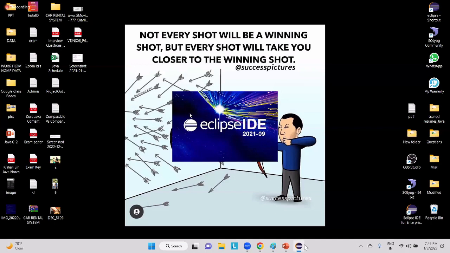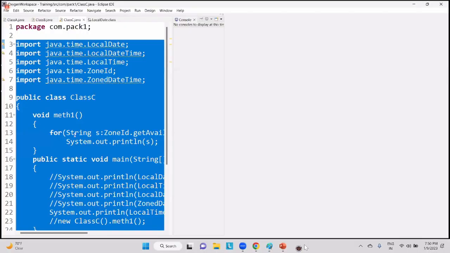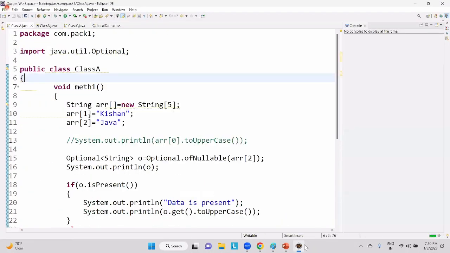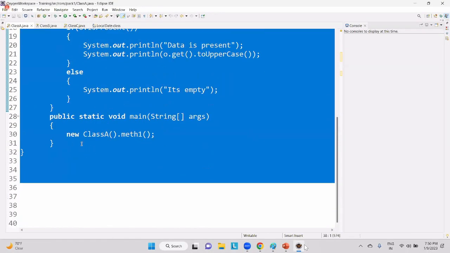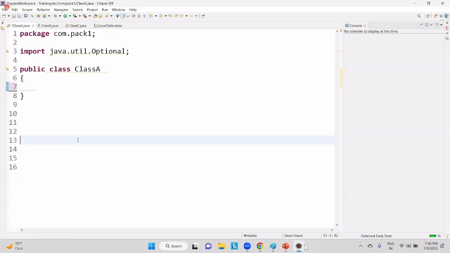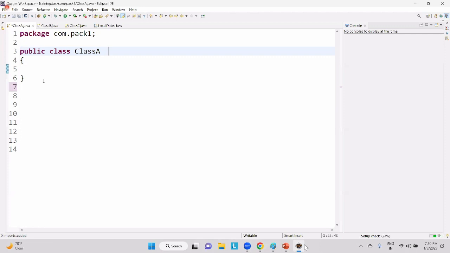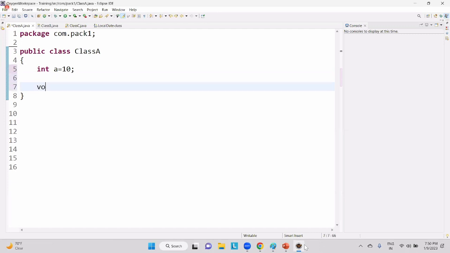Just let me have a simple program here. Let me come to my class A. Please observe: int a equal to 10, void method 1.